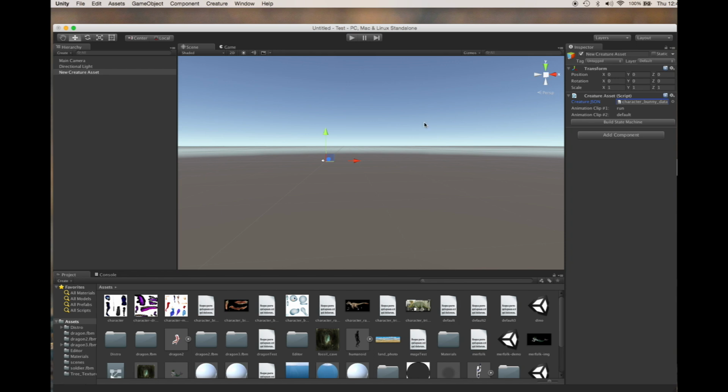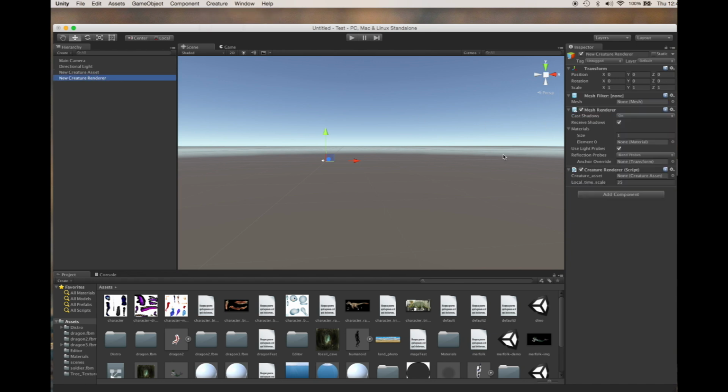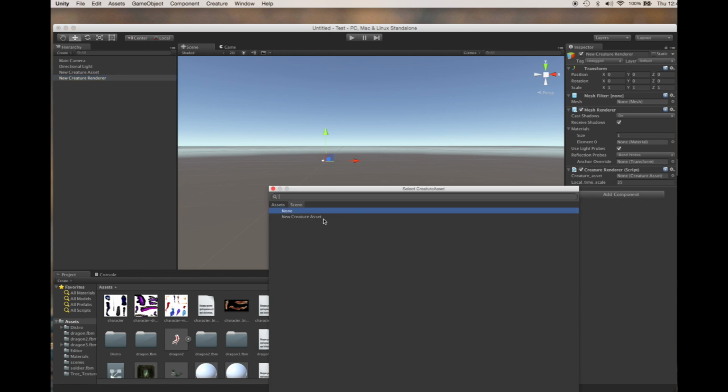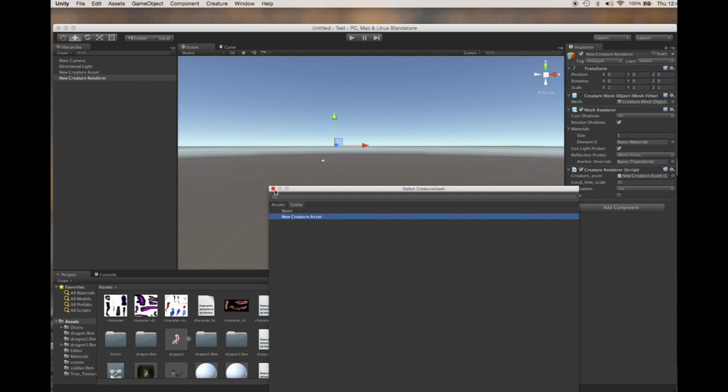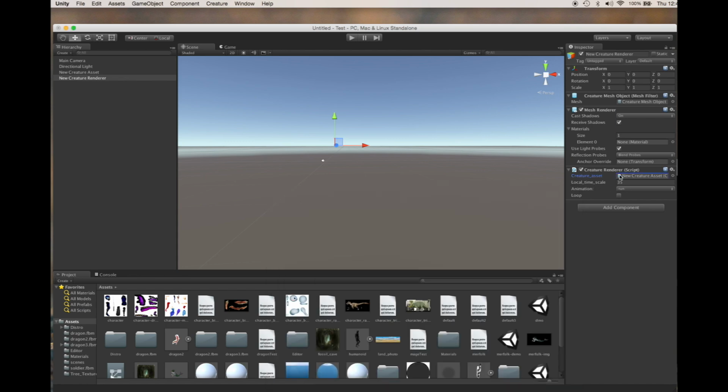So that's great. The next thing we're going to do is create a renderer to render our bunny. So click on Creature Renderer. Obviously nothing happens because nothing's been assigned. So let's click on Creature Asset, this guy over here, and assign it to the asset object that we just created. There it is, it's assigned, and you see it's detected the animation. It says run, we can change it to default, and we can make it loop. Again, nothing shows up yet.